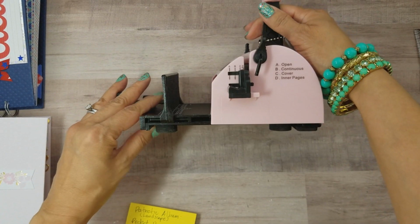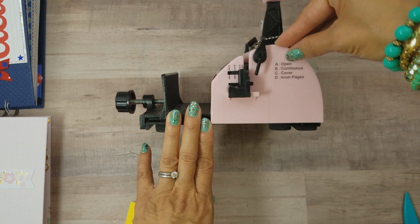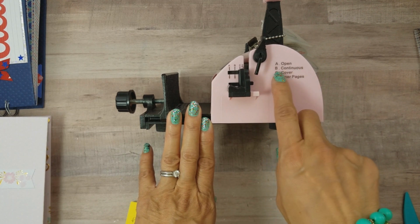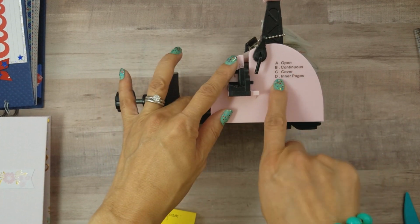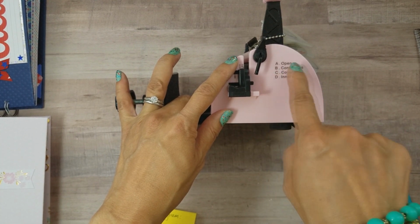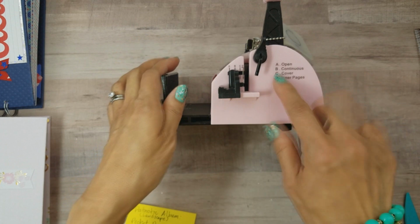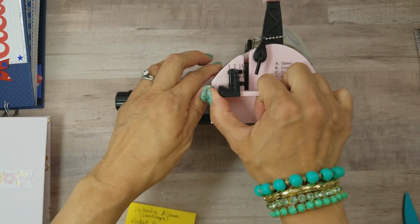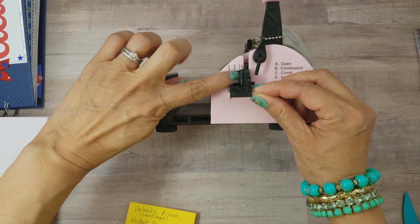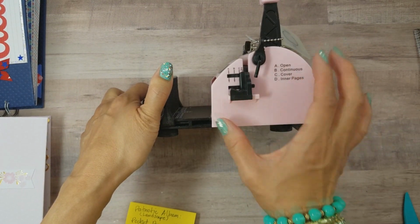So that's how it looks from the side. You have some settings here, A, B, C, D. A is open, B is continuous, meaning that's when you do your pages, okay, the inner pages. C is for the cover, okay, and D is, oh, sorry, D is the inner pages. Continuous is if you want to keep making your holes. There's a lever right here too that coordinates with that. So if you were doing your cover, then you would put this on C. So this part lines up with C. And of course if you're doing your inner pages, then it'd be at D.